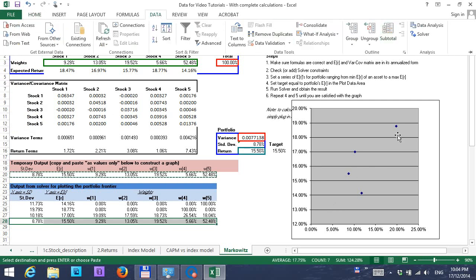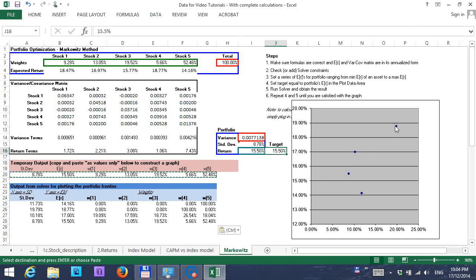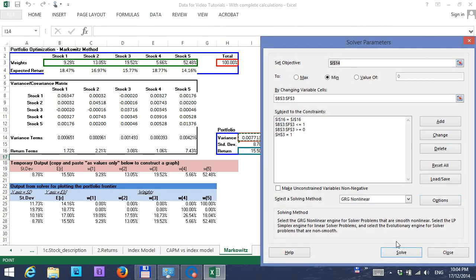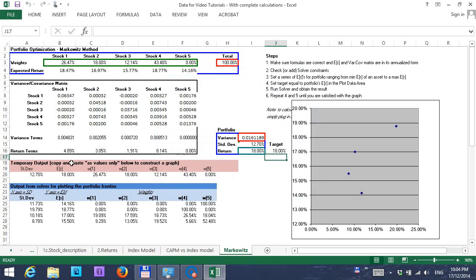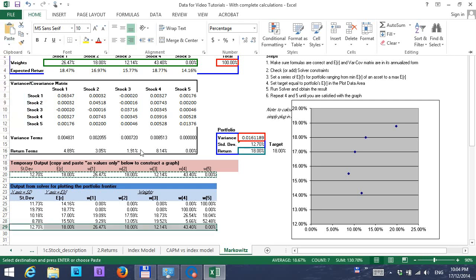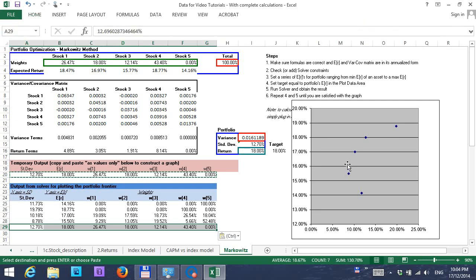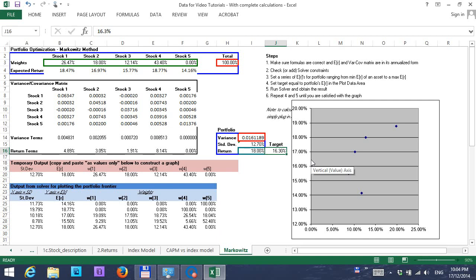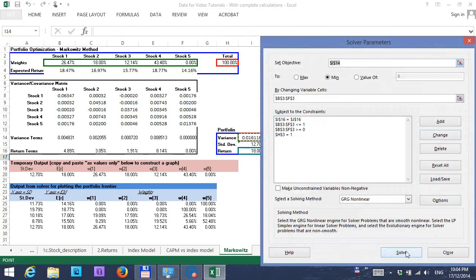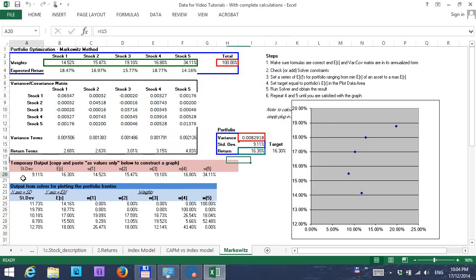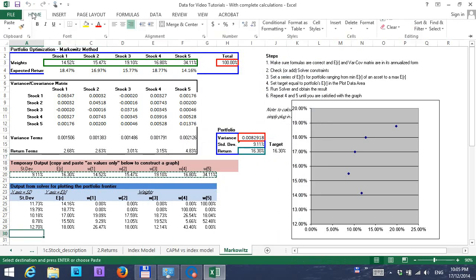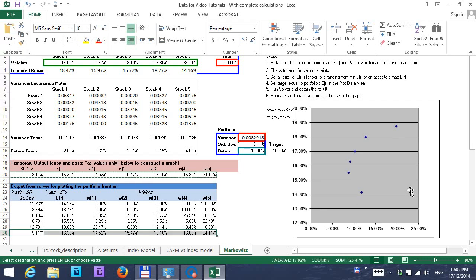We're going to keep repeating this and change the target every time we need a new point. For example, it looks like there's a lot of empty space here, so we would want to have a point somewhere here around 18%. So let's see what happens when we set the target for the portfolio equal to 18%. Solver found a solution. We copy the output, percentage breakdown and statistics for our portfolio, into our plotting area, and we have achieved that particular point. I could try 16.3, which looks like it's between these two. So let's try 16.3. Go to Data, Solver, run the solution. Take the output from this Solver run, paste it into our spreadsheet, and we got another point.